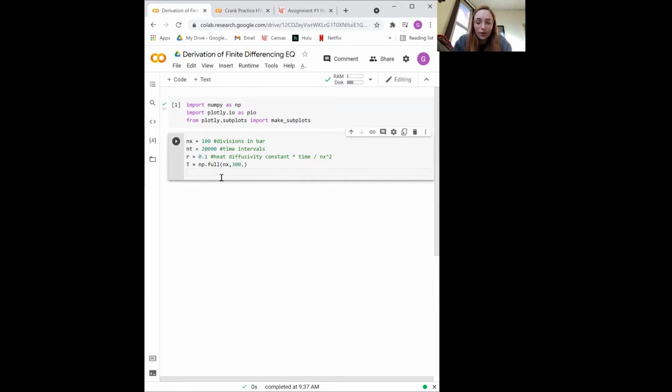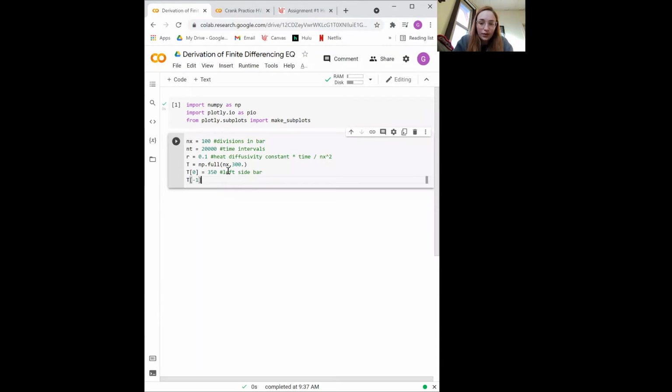Then we're going to start defining our sides of the bar. The left side of the bar is at 350 Kelvin and will not change.